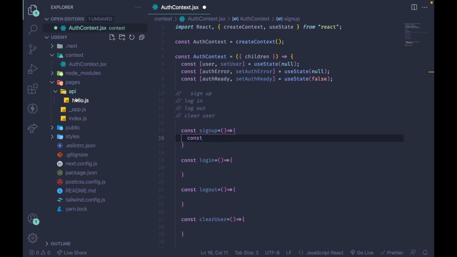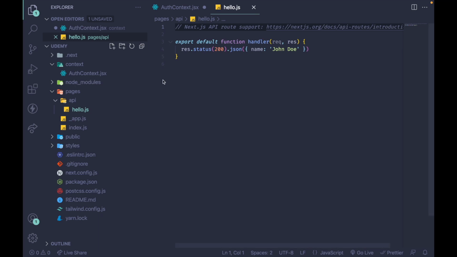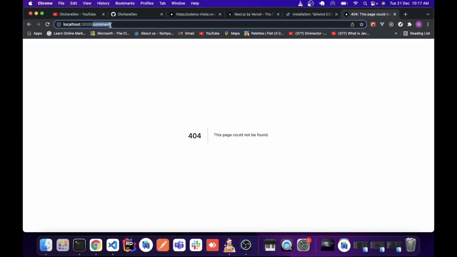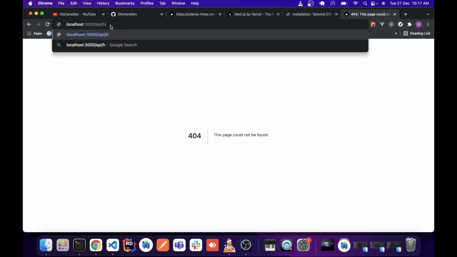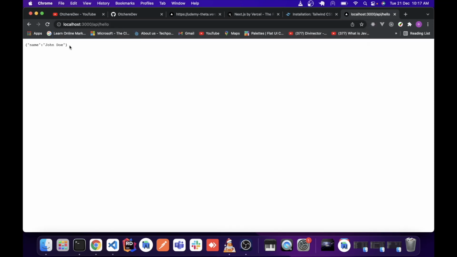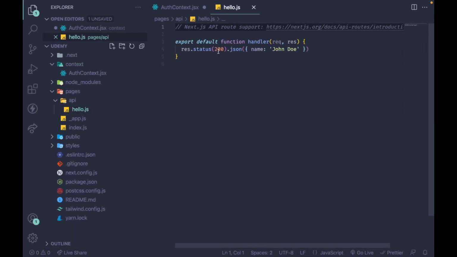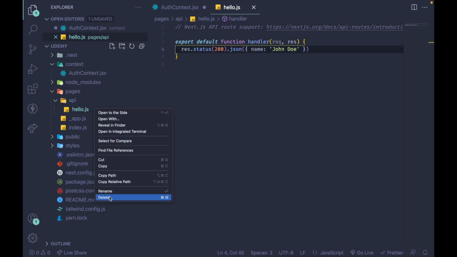If you go to API/hello, you see that we get this data, so it serves as a form of an Express kind of backend or API. Express is a JavaScript backend framework. So let's delete this one over here.